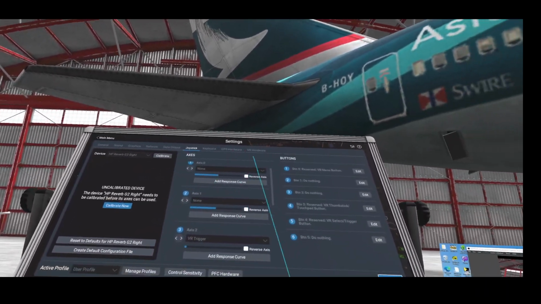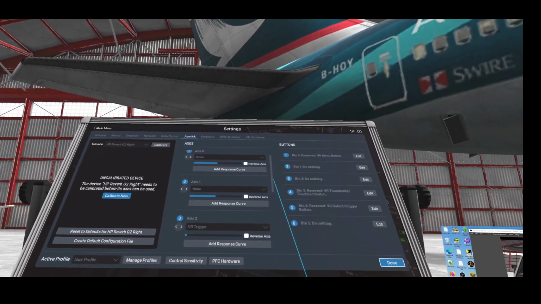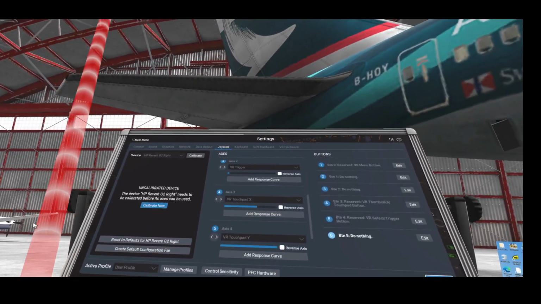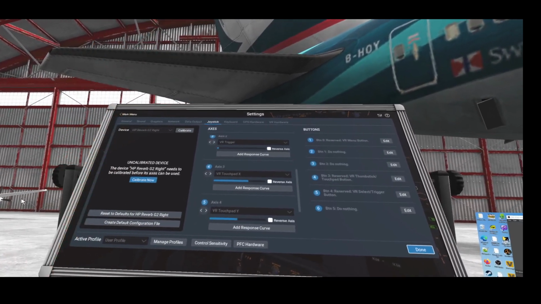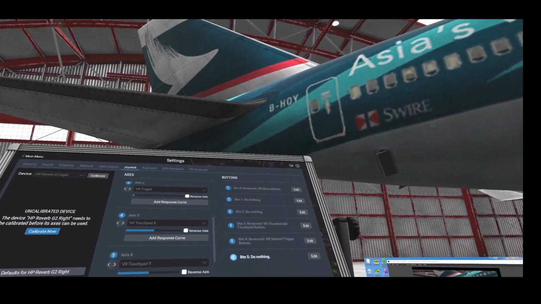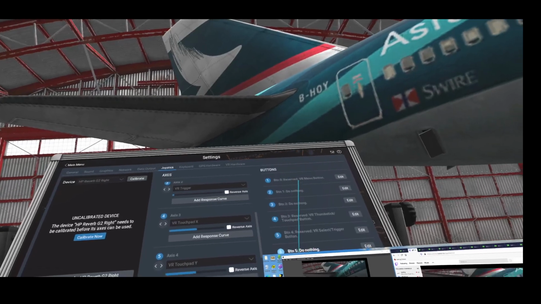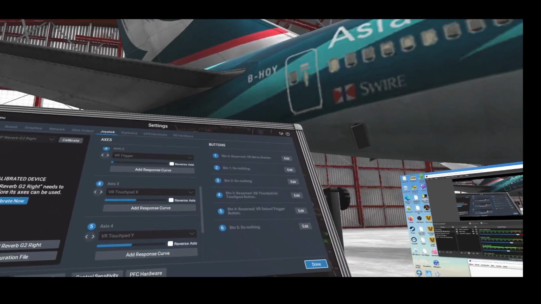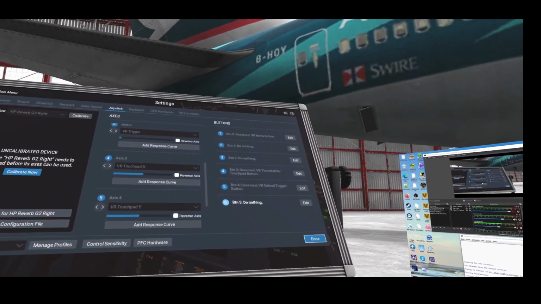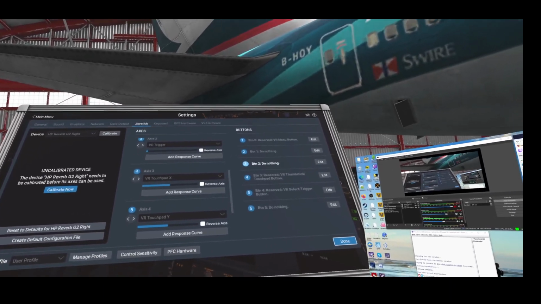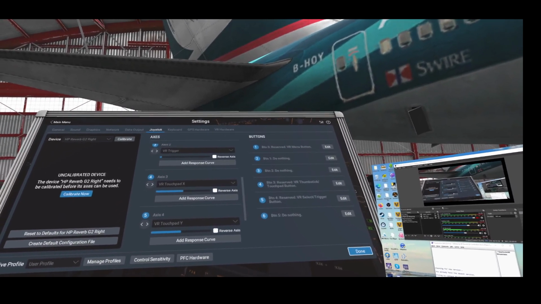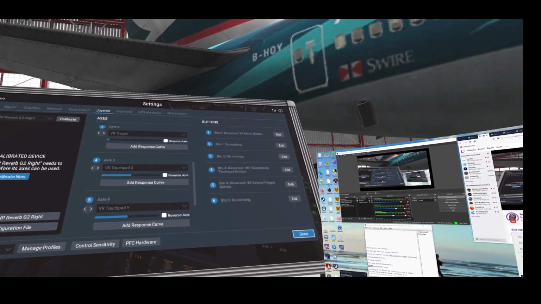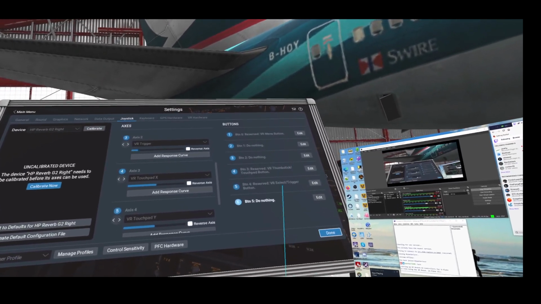But more importantly, everything here is populated. The trigger's populated, the axes are populated, the buttons are populated. If I click on the upper button, that's the menu button. Let me move this out of the way a little bit. So that's the upper button. The lower button does nothing. On the thumb pad, if I push that down, that's that button there. And the trigger shows up.